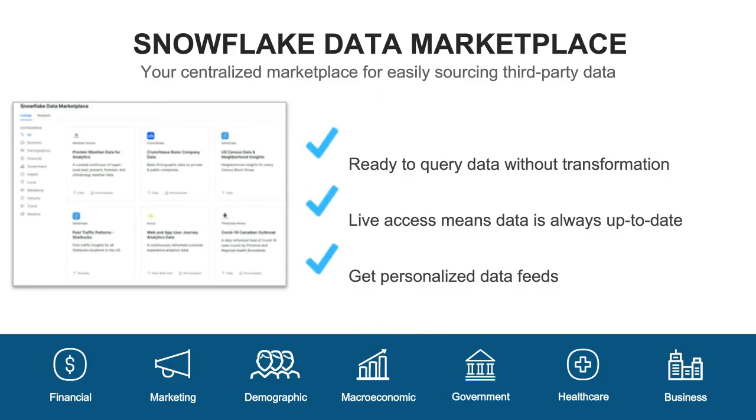So what we found initially when we deployed Snowflake data sharing is that we gave people kind of the equivalent of a telephone, but we didn't give them a telephone book. So they could share data with other Snowflake customers, but they didn't know who was another Snowflake customer, and they didn't know what data sets those other customers might have that they'd be willing to share. And so the Snowflake Data Marketplace is effectively our phone book for data, our app store for data, if you think about it that way.